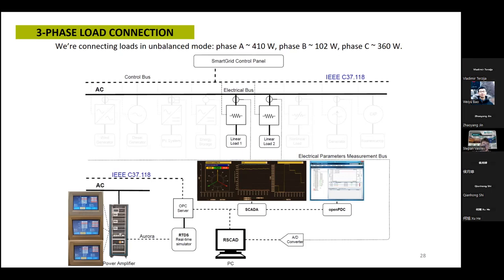Thank you. On this slide, a diagram of electrical and information channels is presented. What is interesting here is that measurements of voltages, currents, and frequencies can be sent from the virtual model to RTDS in the form of vectors, according to the PMU protocol. And then on the working computer in the SCADA system, we can draw all the received measurements, and also observe changes in the network operation mode.